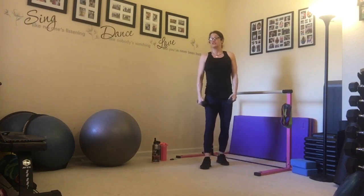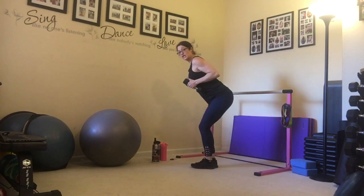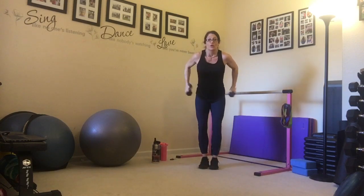5, 4, 3, 2, and 1. We're going to take it to a tricep kickback next. We're going to bring those elbows up, slightly leaning it forward. We are kicking those arms into the back. We got this. We're right here.